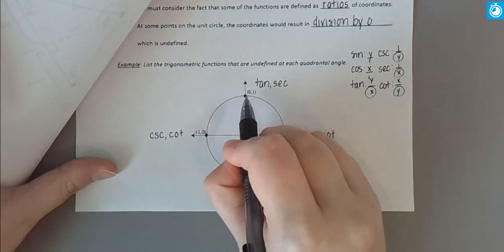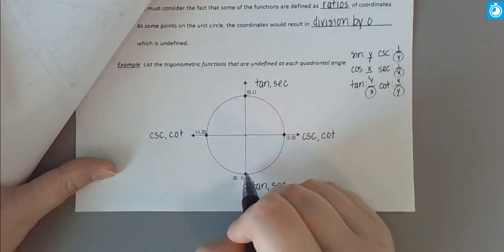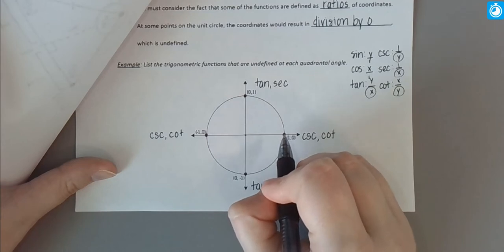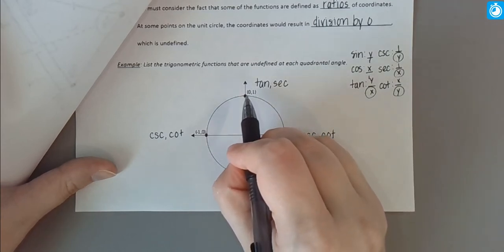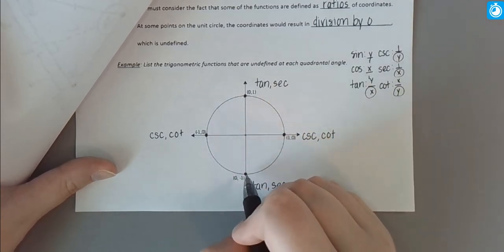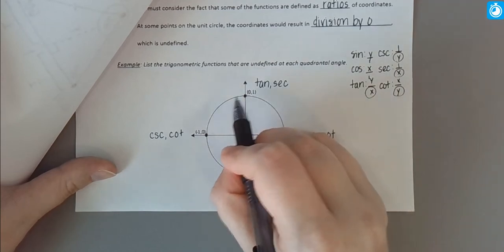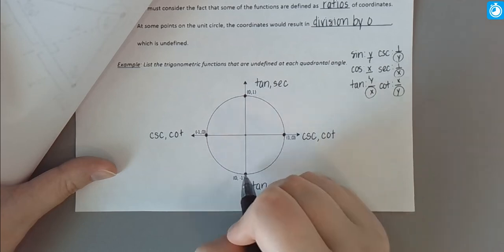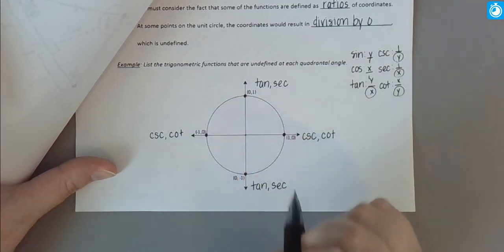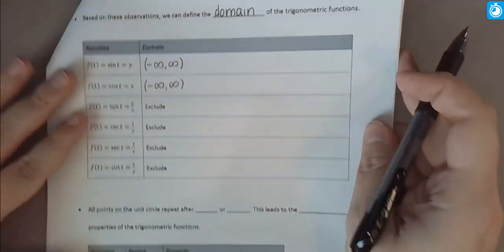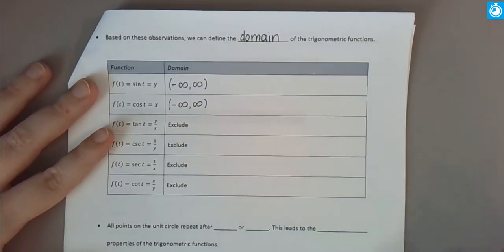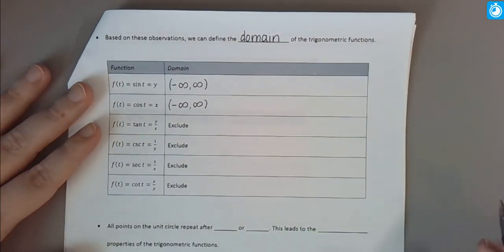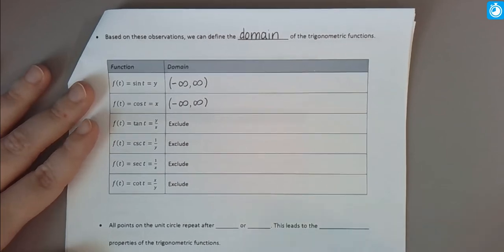So if we rotate, here's pi over 2, 3 pi over 2, and then if we come back around, this would be 5 pi over 2, and then 7 pi over 2, and then 9 pi over 2, 11 pi over 2, and same thing in the opposite direction, negative pi over 2, negative 3 pi over 2, and so on and so forth. So what's the pattern? The pattern is it's undefined whenever we have an odd multiple of pi over 2. We can't just say multiples of pi over 2. It's an odd multiple of pi over 2.